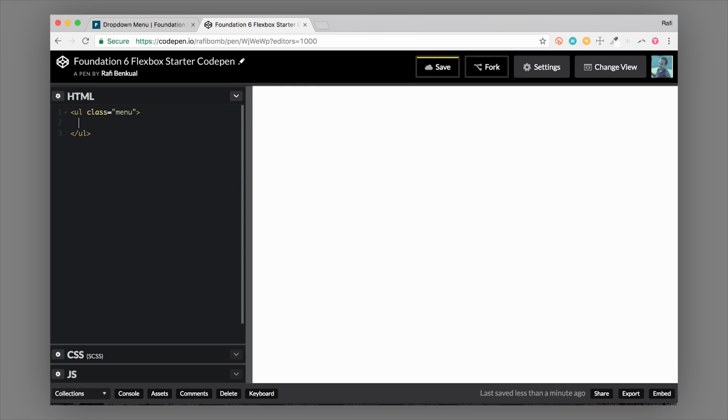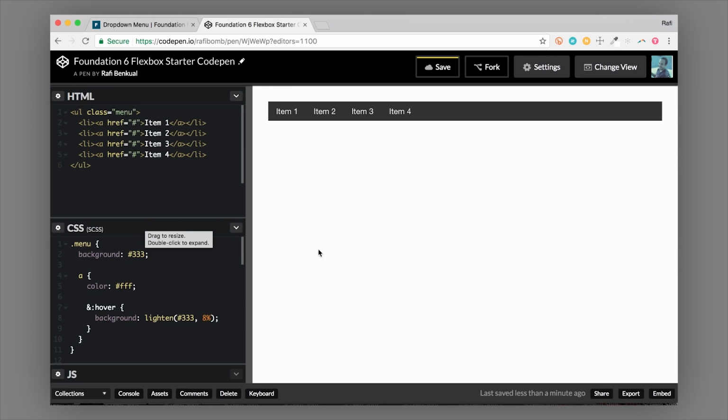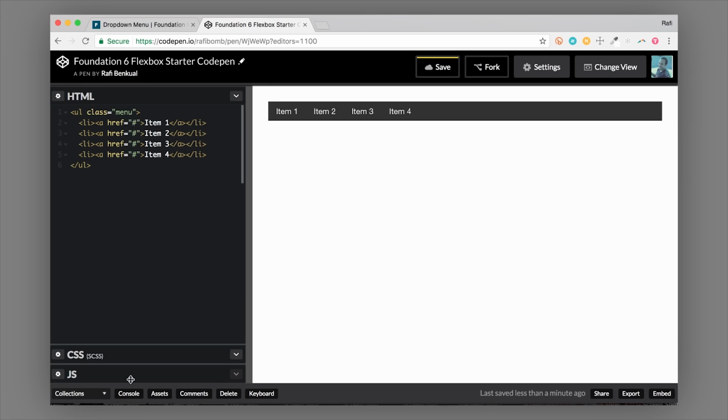So we're going to add some list items in here and create our menu. I've added some really simple CSS to this demo just so you can visualize the menu a little bit better. If you add a background to the menu class and then change the color of the anchor tags, you can style this really nicely and quickly.